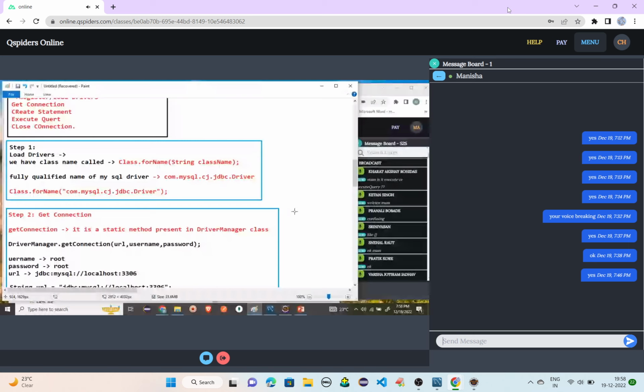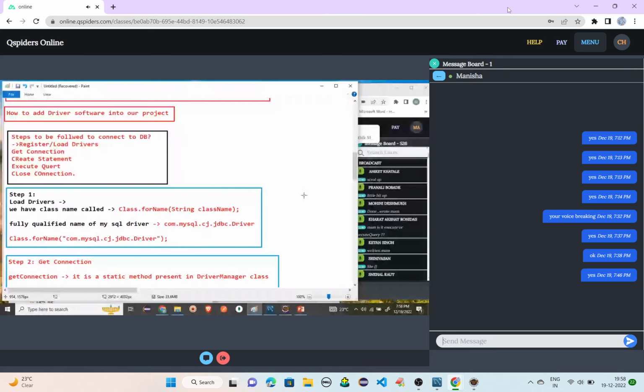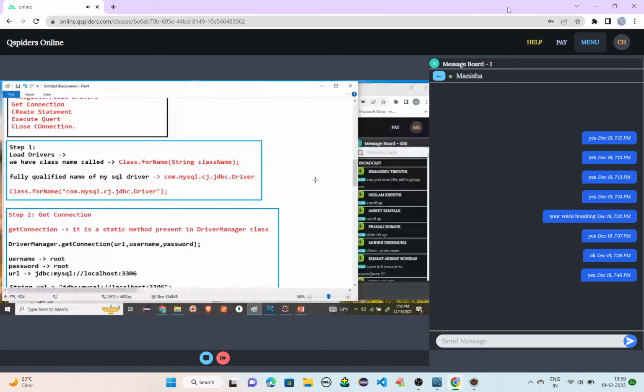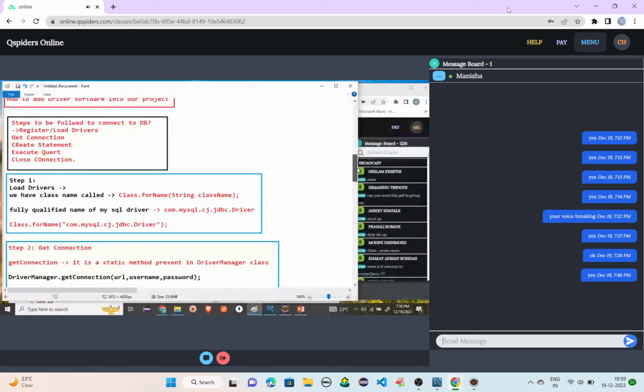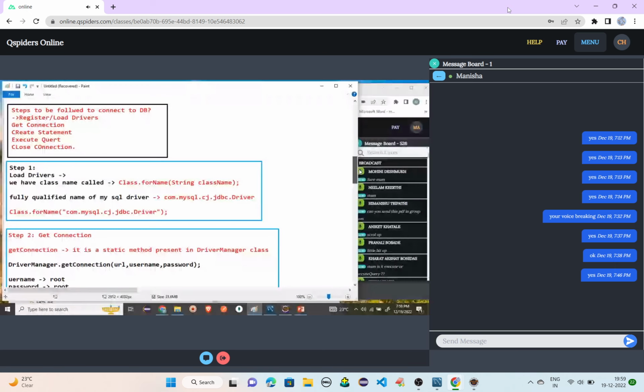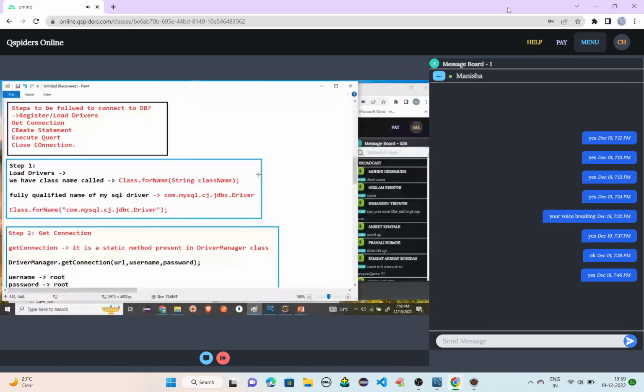Execute will work, Akshay. I'll tell you what is the difference between execute and execute query. Fine, there are some differences. Everyone write it. If you have written, then fine, let others write, okay? From here, I want you people to write it. Steps to be followed. PDF I will send, but I want you people to write these steps because I have explained and written it. Whenever you see this, you will understand, okay?